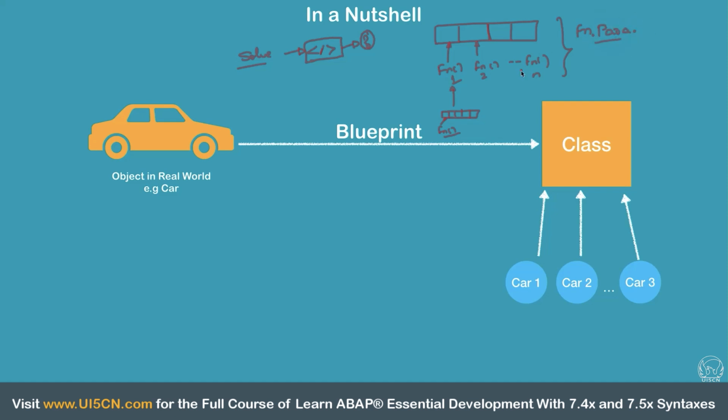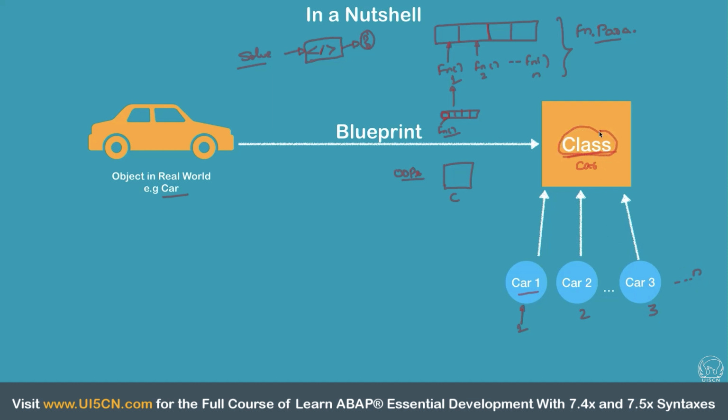So the mindset here is that you divide bigger problems into smaller problems and try to solve those with certain functions. In object-oriented programming, the mindset is to create a class, and that class represents a real world entity. For example, if I have a car, then you can have a class car, and this car can again have objects like car 1, car 2, 3 and so on. So multiple objects can be created out of this class.